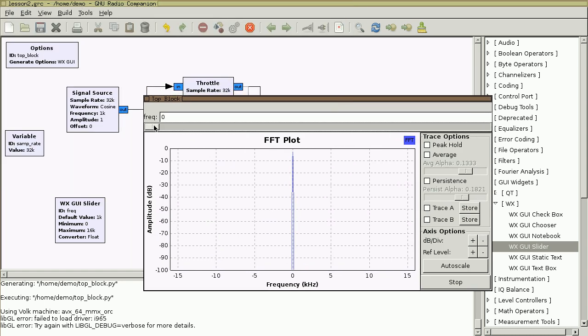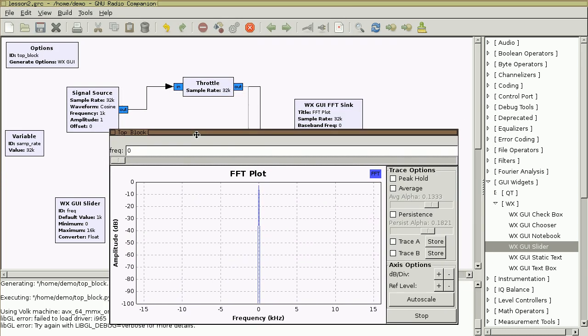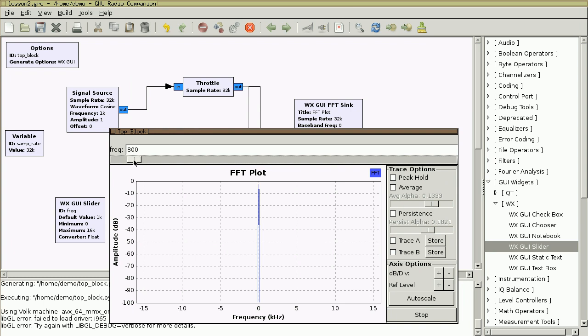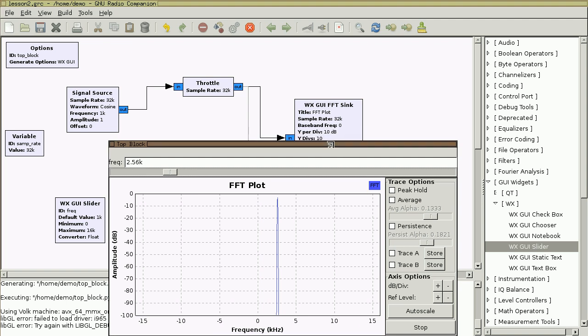So that tells us a little bit of something interesting. It tells us that the FFT is actually changing its output depending on the changing input. And you can see a couple of interesting things that happen. One is, watch the delay as I move this from left to right. Do you see how it lagged? The FFT lagged behind my slider?